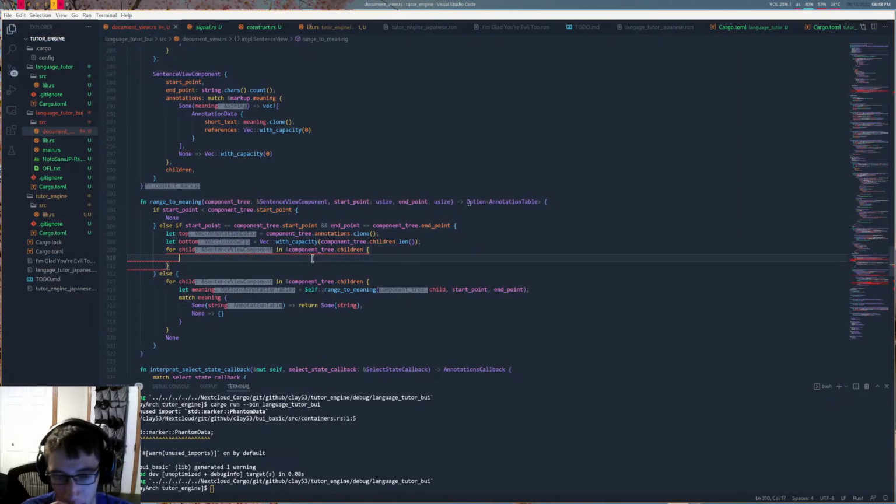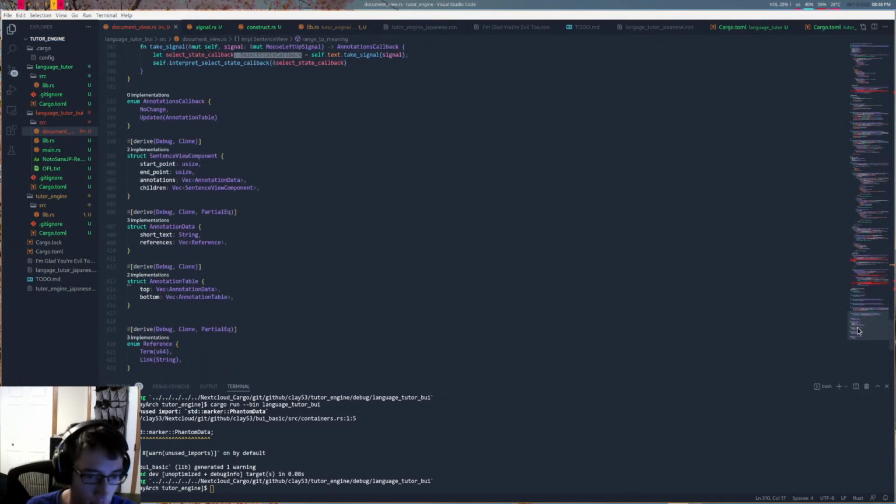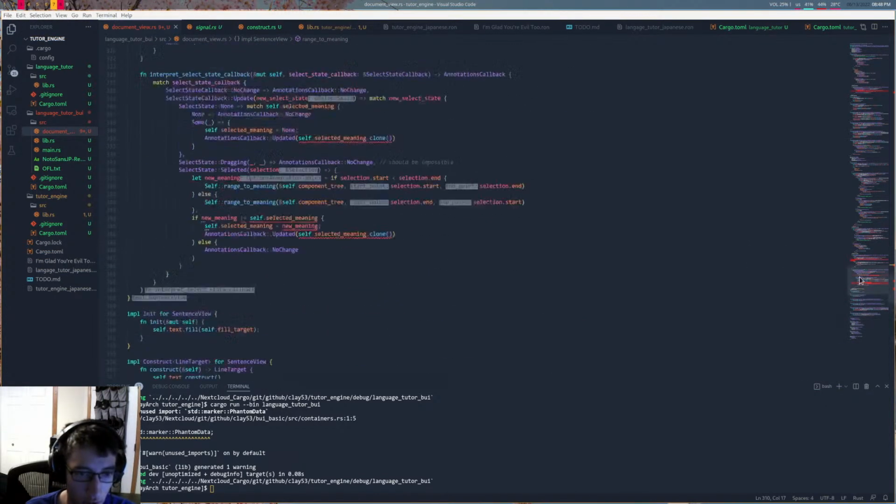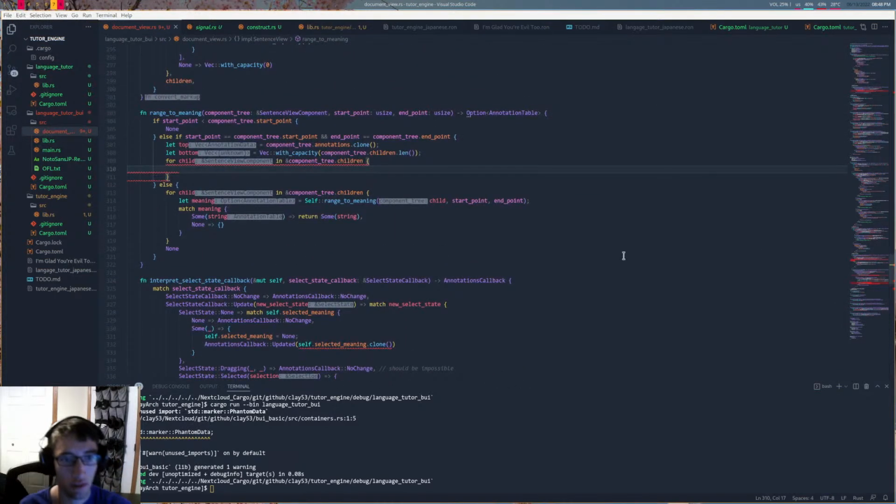It's just gonna clone them, right? What type is the bottom? Vector of annotation tables. Okay.